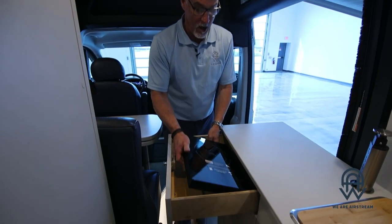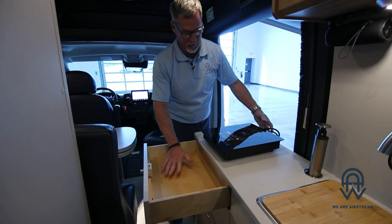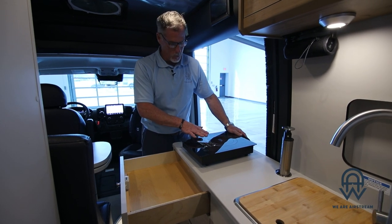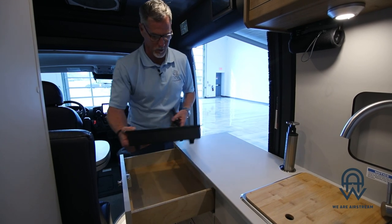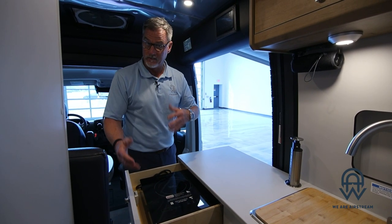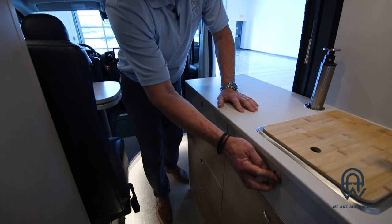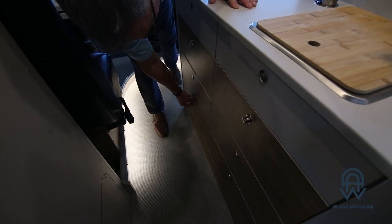There's a lot going on in the kitchen area. It features a 1,000 watt induction cooktop that you can either use inside or plug in outside — there's an exterior outlet as well. Since it's induction, there's no propane; you'll need induction cookware, but it's a super easy way to cook. If you want to cook bacon or salmon outside without smelling up the coach, just plug it in on a camp table. Storage is absolutely everywhere — I always get so excited about the storage options.